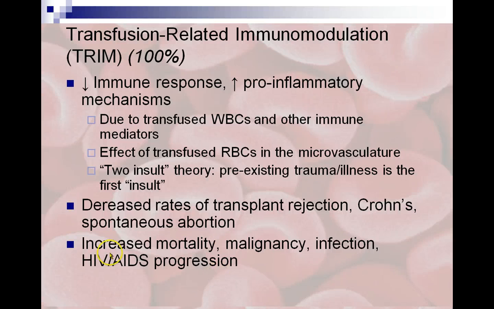The flip side is that patients had increased mortality, especially when they have malignancies or infections, and we saw increased progression of HIV/AIDS, also consistent with a decreased immune response. This is probably one of the reasons why we always want to avoid transfusion in patients who have malignancy and infection.